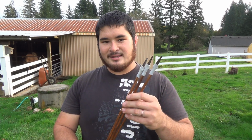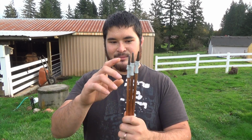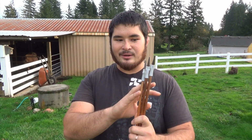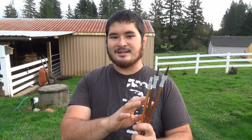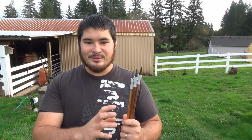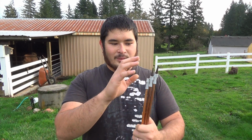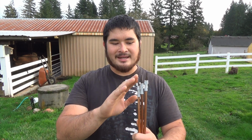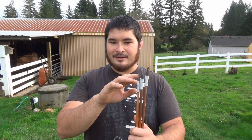Well, if you change the size of the nails he uses, which I've done here, these actually work really well for arrows, and I've been doing extensive testing on these, and they work really well. I'm really excited to show these to you guys because while these nails can be difficult to find in all places, these can be changed out for just about anything.